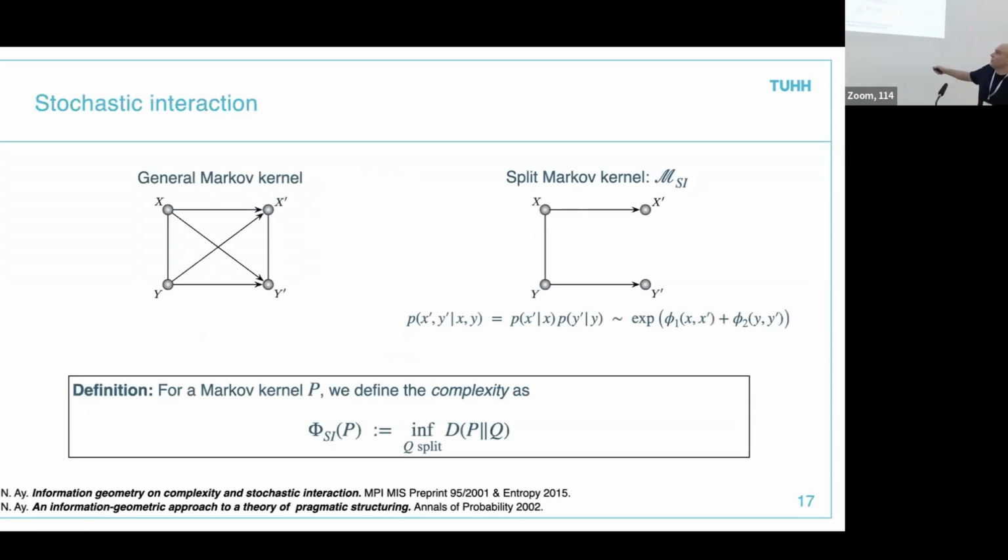Here's again a graphical representation of what I have just said. Let's say you consider the transition from x, y to x prime, y prime. A full transition can be described in this way with this graphical model. If you want to compare this with a split, non-complex system, this is how I defined it. The first node has its own dynamics, and the second node has its own dynamics. Then you define a Markov kernel, and you refer to a Markov kernel as being split if it has this structure. Then you measure, in the same way as we defined it previously, the complexity of a global transition as distance from the set of split Markov kernels, which means complexity as distance from non-complexity.